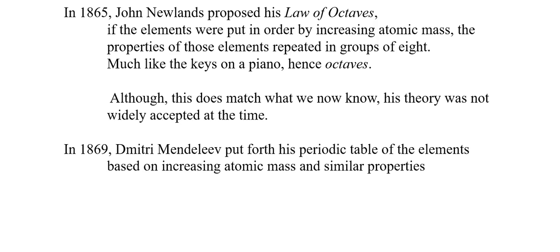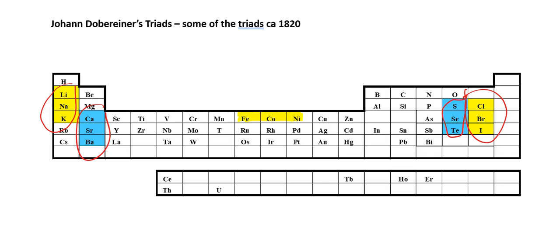All right. If you go ahead to 1865, John Newlands proposed a law of octaves. Most people didn't like it. He basically likened it to the keys on the piano, hence the word octave. He said, hey, in groups of 8, the pattern tends to repeat itself. So if we go back up here, basically you have 1, 2, 3, 4, 5, 6, 7 would have been missing, but chlorine would have been 7. Down the next one, 8. Like a factor of 8, every octave, the thing repeats, like key C repeats on the piano. That same pattern kept finding itself. People didn't really dig it very much.